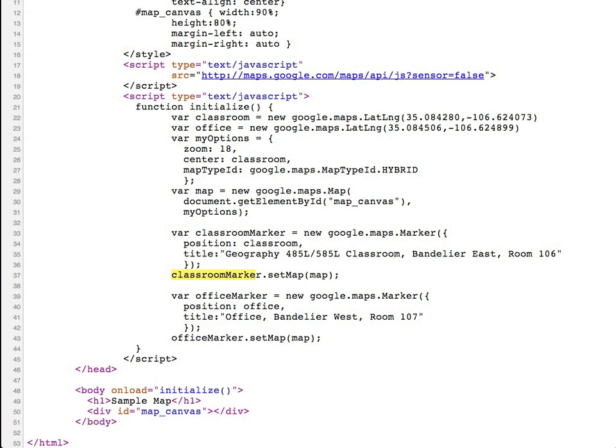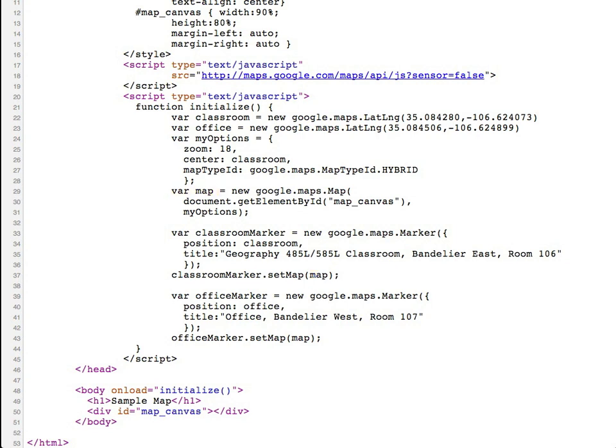And you do that here using this classroom marker, which is the variable that represents that marker object that we just created, dot setMap, which is basically a capability of that marker object, where we then tell it what map object we want to link that marker object to.